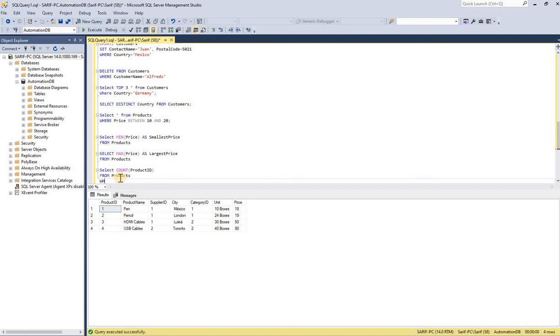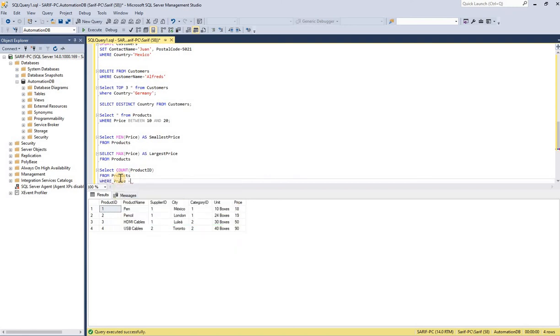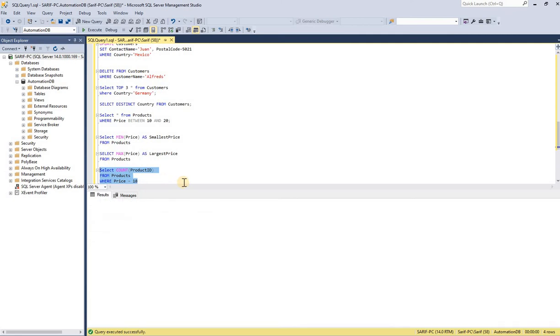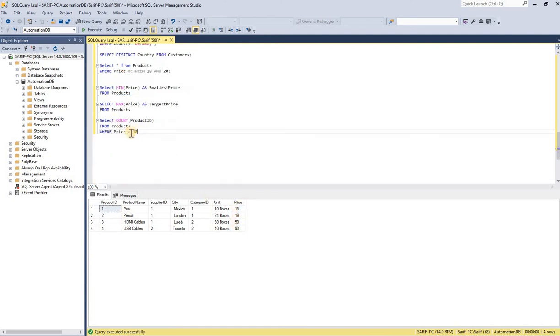The condition is where price equals 18, right? Let's see, F5. Here's a 1. Okay, is there any two products for any values, 50, 90? No, there is none. Anyways, that's how we can use the count function.